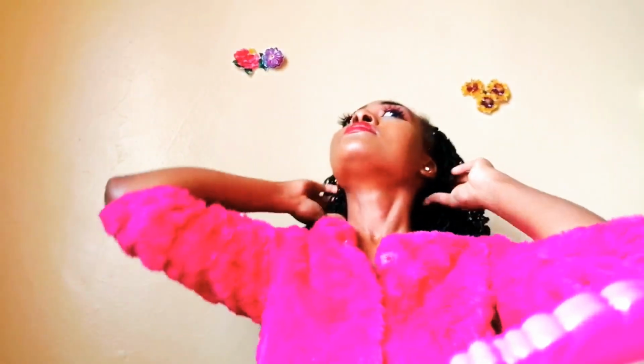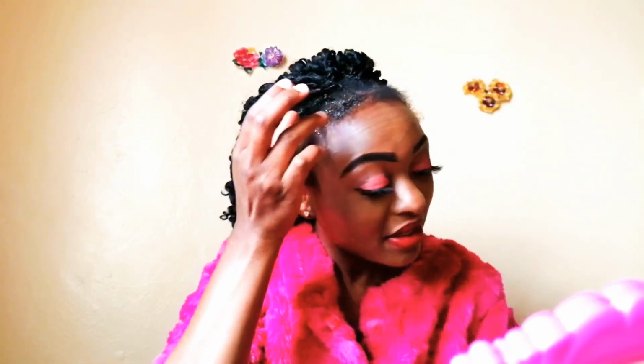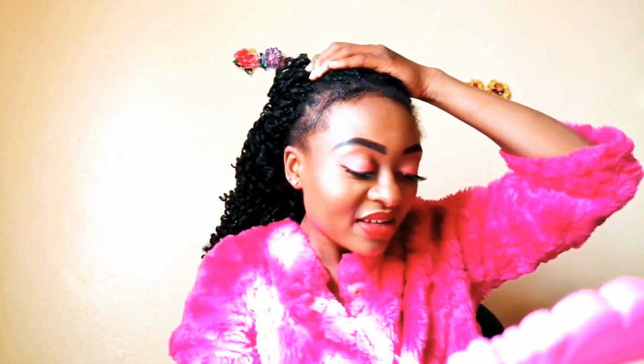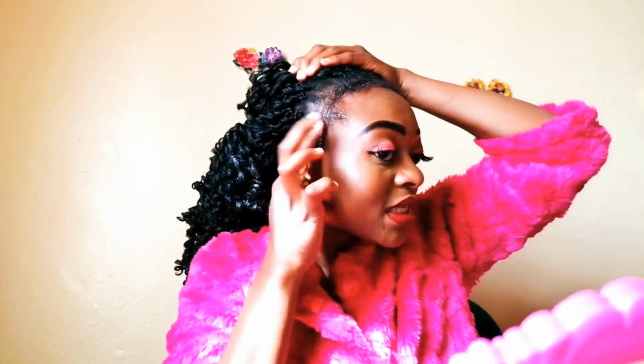Then you have to comb. Then now you're going to apply the styling gel. So I'll just apply some little amount of my styling gel. It's my Soft n Free styling gel. I just apply it on my edges, like that.